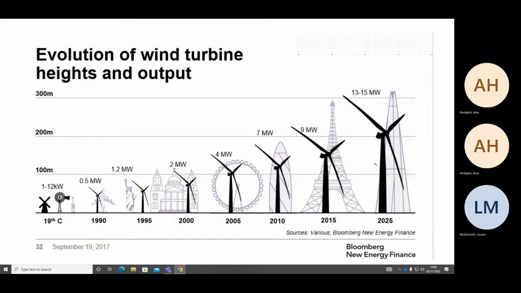But this has its own problems as well, because the larger a wind turbine is, the higher up in the atmospheric boundary layer it exists. So it exists across larger gradients of temperature and velocity and things like that. And so this changes how the wake evolves, and that in turn also has efficiency problems, because when we have farms grouped together, we need to understand the wakes and how they're evolving.